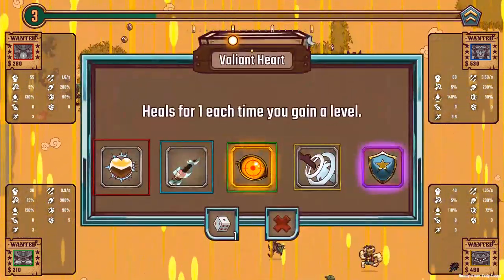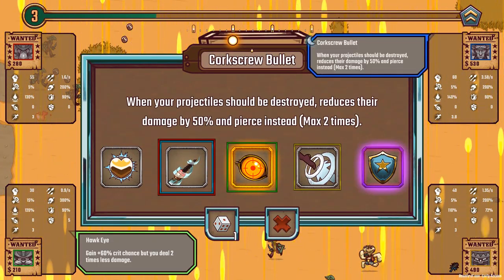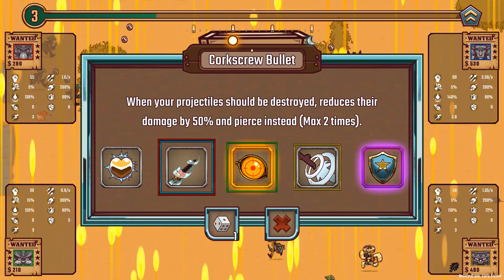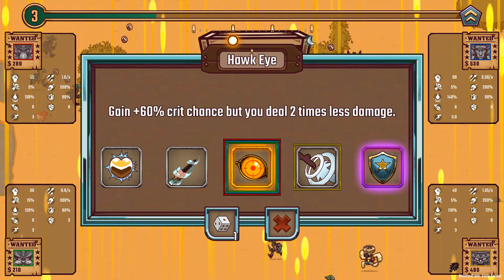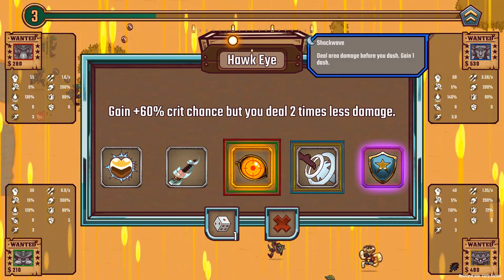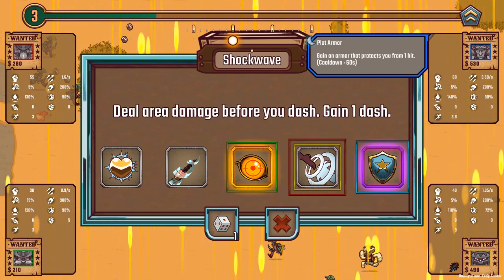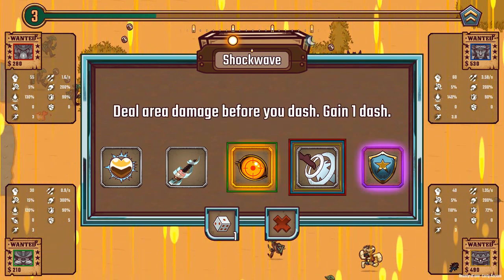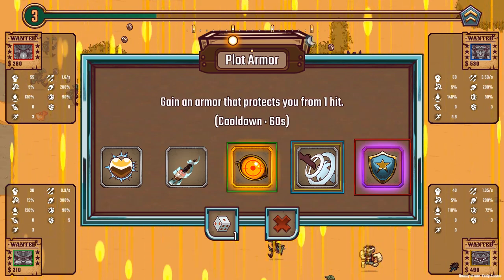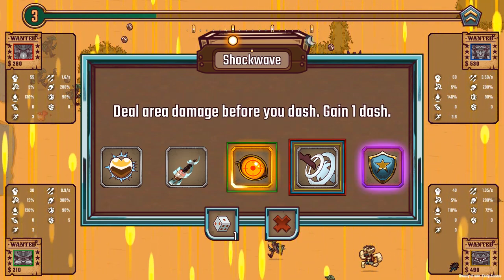We've killed the boss. Got us this. So heal for one each time you gain a level. Your projectile should be destroyed, reduces their damage by 50% and pierces instead. That's pretty good. Oh, that's kind of cool. Gain plus 60% crit chance, but you deal 2 times less damage. But whoever was going crit, you could just get this now and then just... Yeah, and be ready for it. Deal area damage before you dash and gain a dash, and gain armor that protects you from one hit, cooldown 60 seconds.